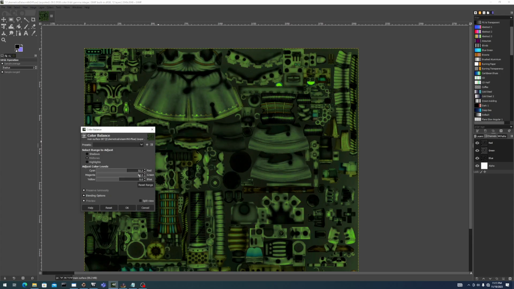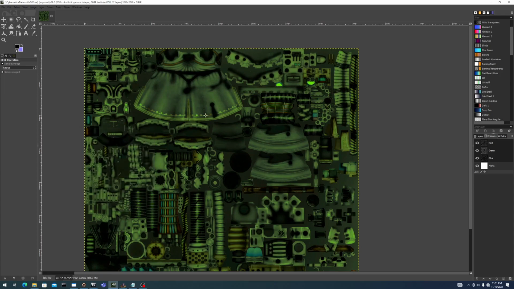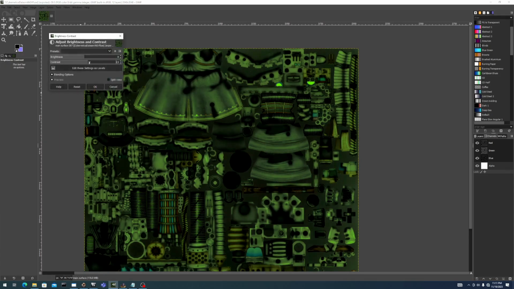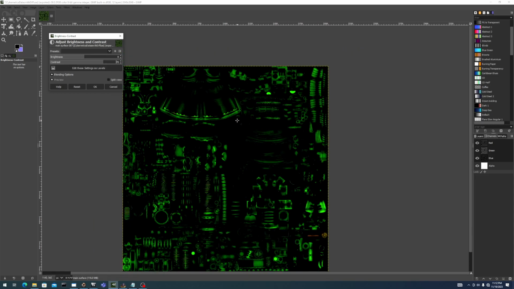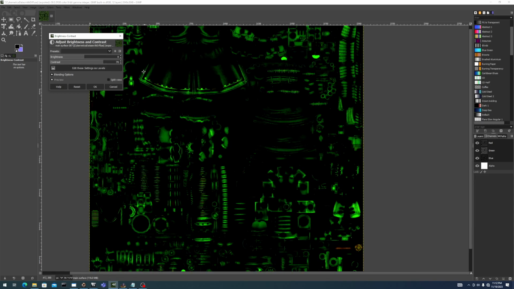I essentially only eventually want to capture the brightest parts of this texture by increasing contrast as follows. This is imperfect, by the way, but it's just an idea of how you can pick up some of the parts that would get dirty.